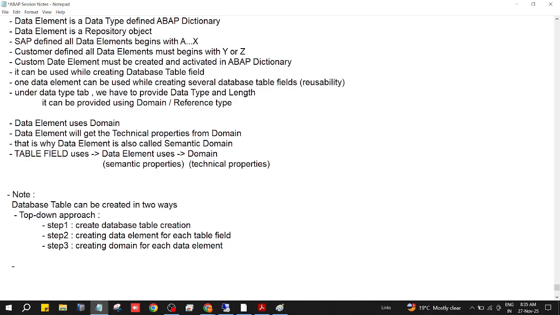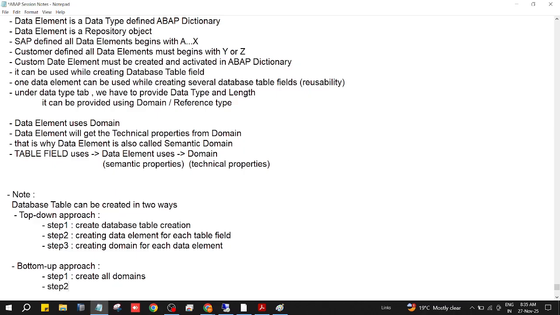Alternative to top-down is what's called bottom-up. In bottom-up, it is exactly opposite to top-down. Step one, create all domains first, and activate them.